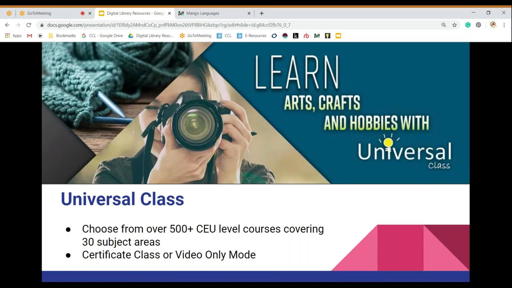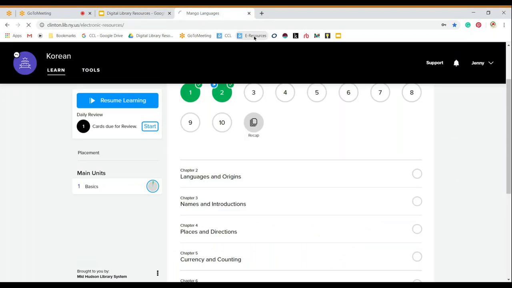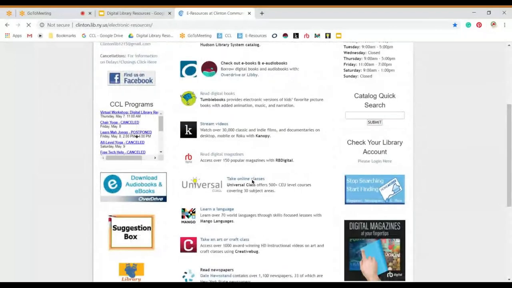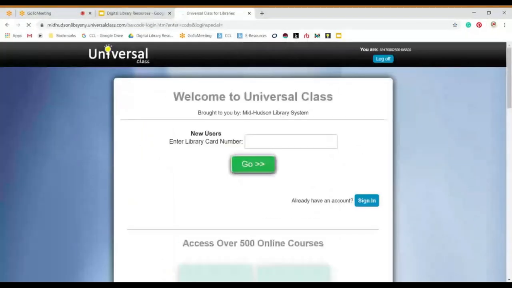And here is where you would change your view mode. If you wanted to change it from certificate to videos or vice versa, you can. You can also withdraw from the course. If you do withdraw, you will not be able to rejoin this course for 60 days. So changes will email you to that. Unless you don't care, of course, you can just withdraw from it. And it'll tell you that it won't be graded and you won't get a certificate, obviously, because I didn't do the course. So I can just click and withdraw from it or just click out.